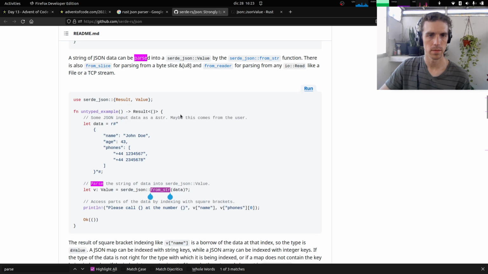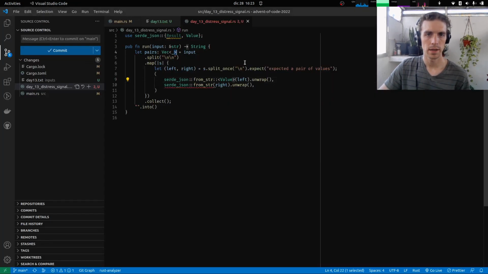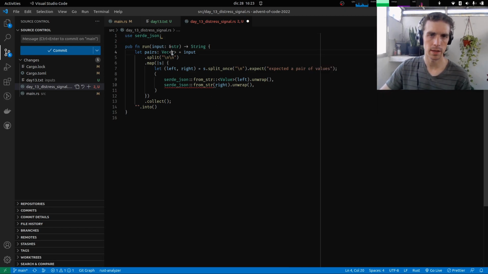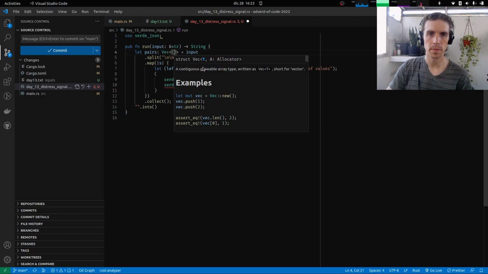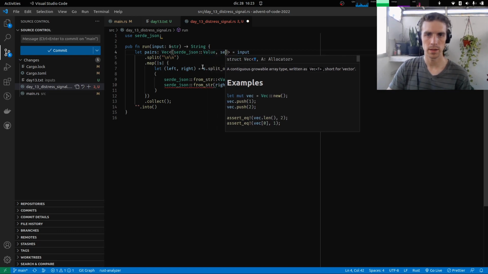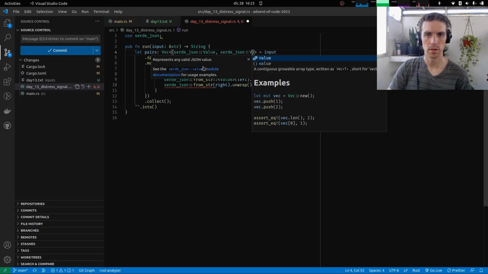Yes, okay, here it's typing this like this. Okay, I guess we could say, I don't want to call this thing just value in here. Let's just use this and have this thing be a tuple of serde_json Value and serde_json Value.